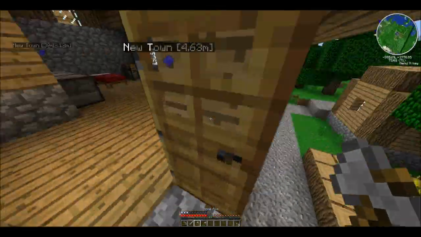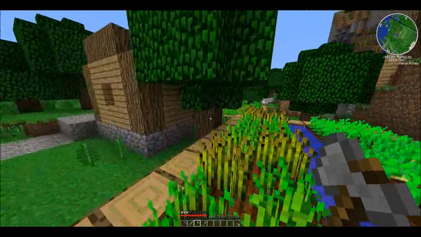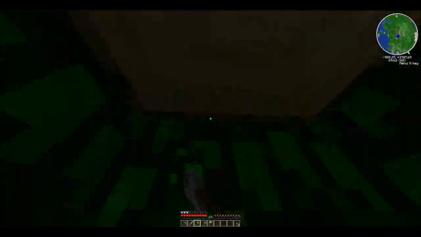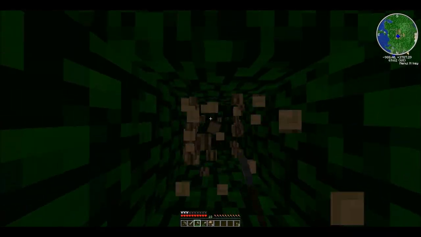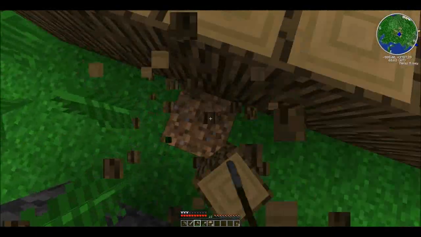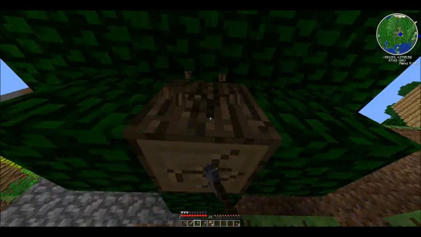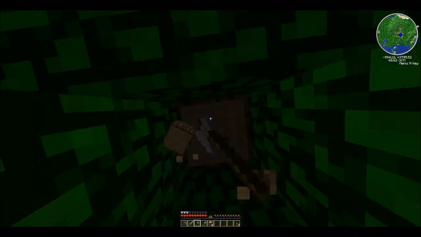Feeling good though. Feeling good. Let's cut this tree down here. Oh wow, this wood's going to take a long time. Really need to find some iron, really quickly, so I can get some iron armor and at least feel a little bit safe. Just a little bit safe. We're just going to cut some of the trees in the town though, because they're not really needed.